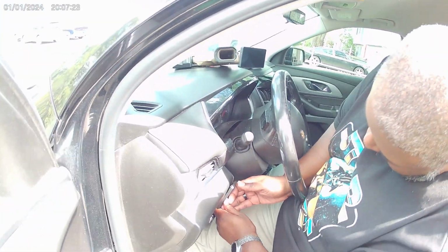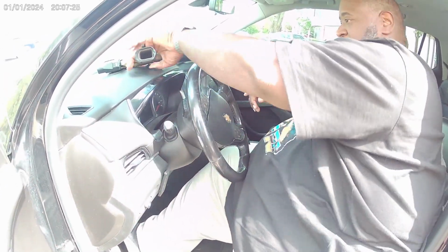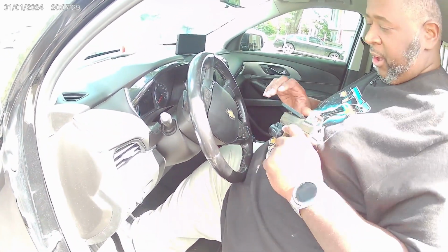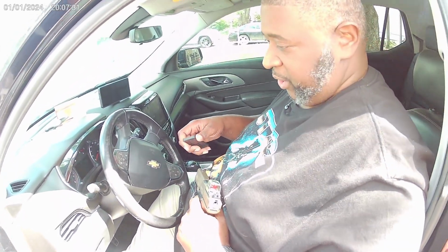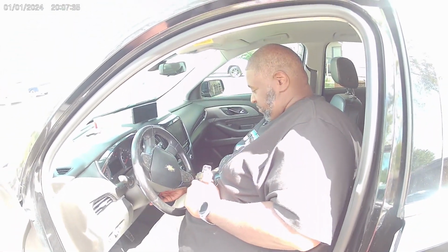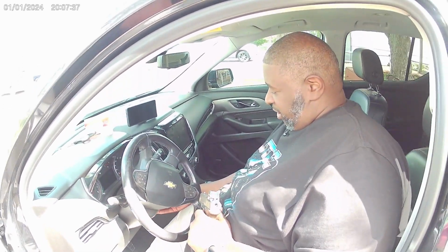I just feel like the way my car is designed, it's not really designed for that. So if I put it right, see, and it just pulled it off. It's not made to really grasp it, I guess, right there. Let's try it over here on this side. See how it works over here.